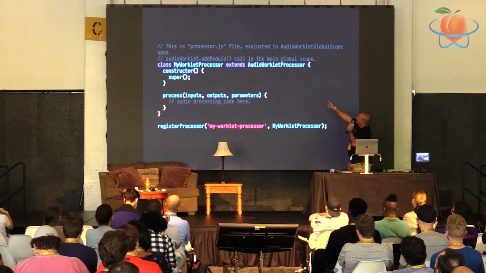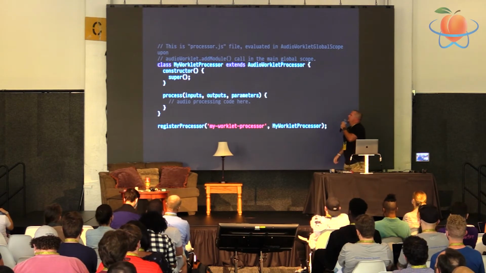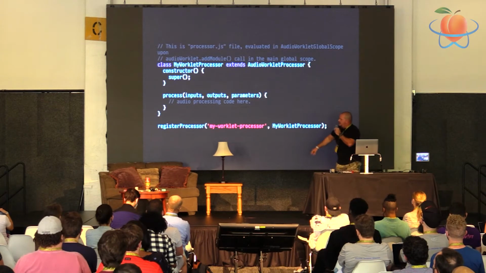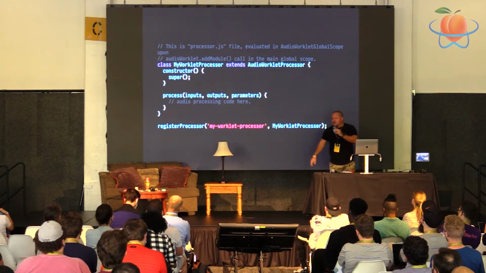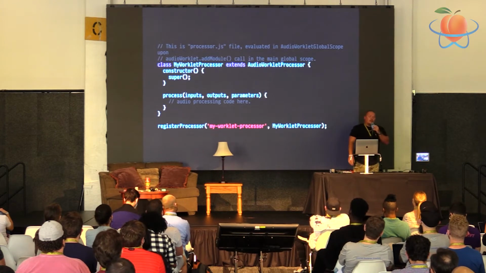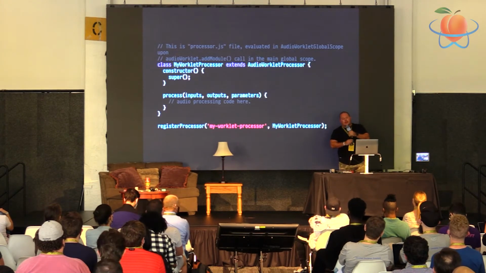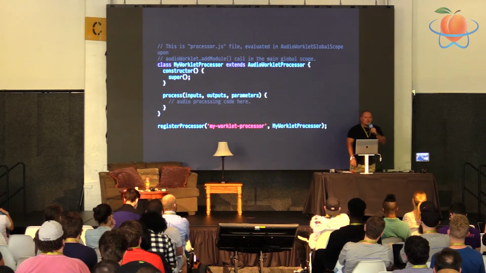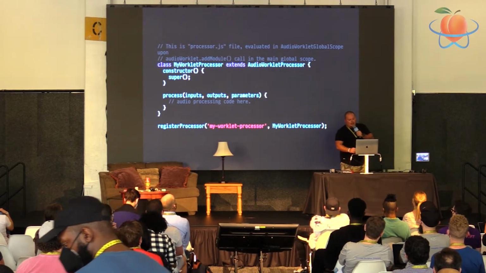You just extend AudioWorkletProcessor, constructor, super, and then you have this process block, which I'll explain in a second, and then you just register it with a name down there, and that makes it eligible for use. Also, it is in a worker file, which, if you're trying to make a demo in Create React App, is kind of a pain in the ass. You have to put it in the public folder, but I digress.